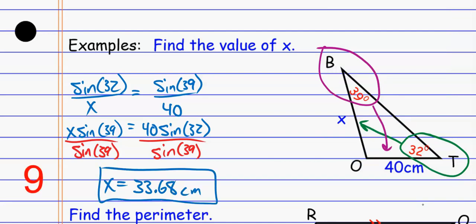But that's it. I'm solving for the missing side, but I didn't need to have a right triangle this time. I was able to do this without a right triangle because I'm using the law of sines. That relates the sine of an angle to the opposite side of any triangle. All triangles work this way: the sine of the angle over the opposite side equals the sine of any other angle in this triangle over its opposite side. That's our law of sines.